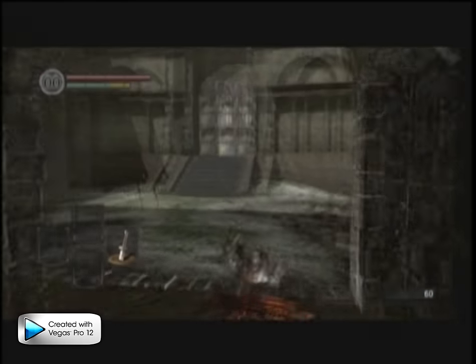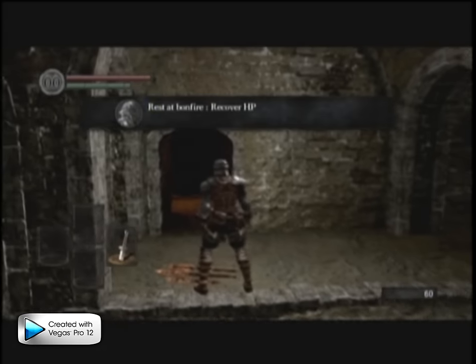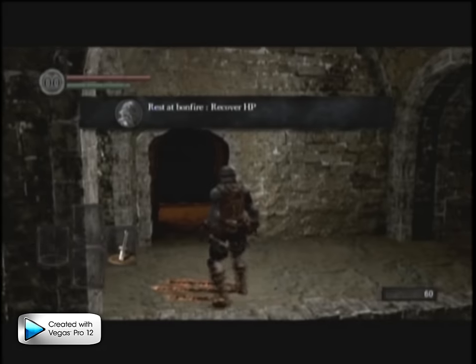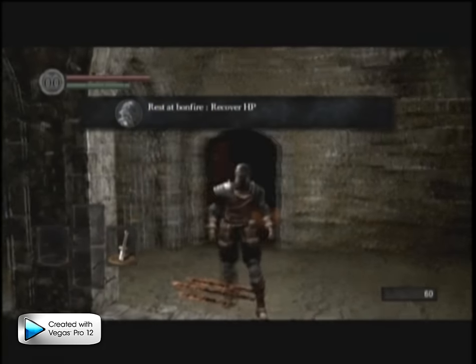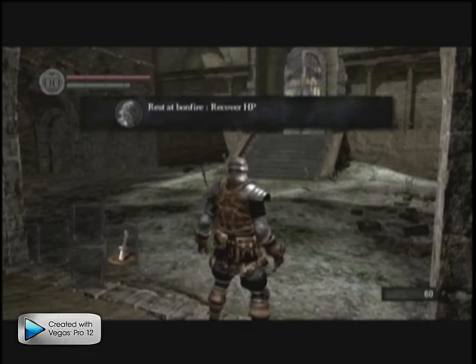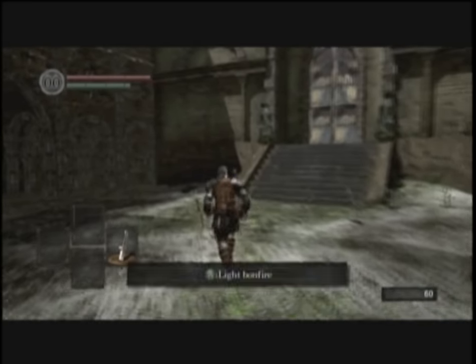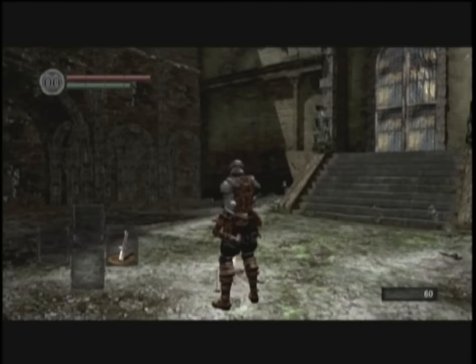So we're just going to make our way through the burg. Through the asylum. Make sure to read these orange messages on the ground. I'm not, because I don't really need to read them, but they give you useful information left by the developers, and later on it will give you information left by other players. So this one says, of course, rest at bonfire, recover HP. So sure, we'll do that.